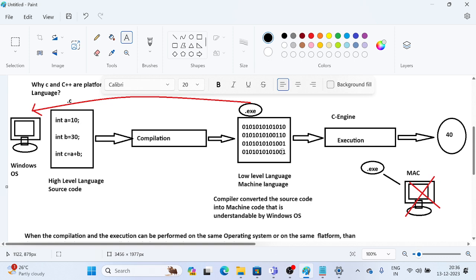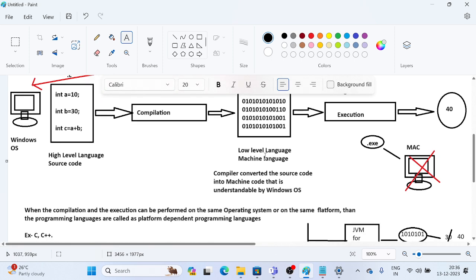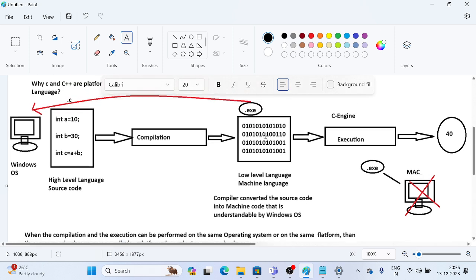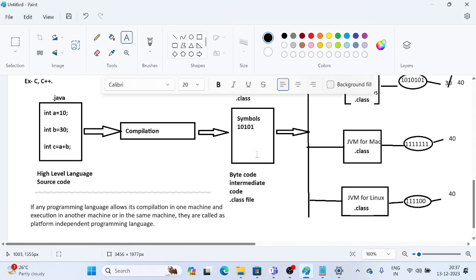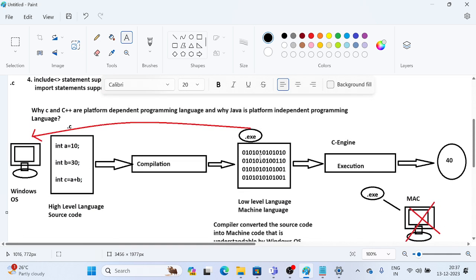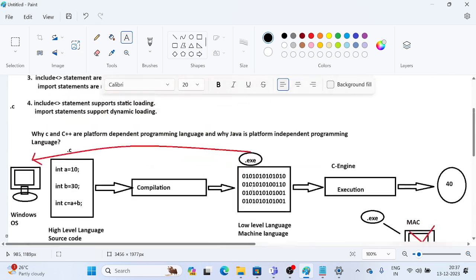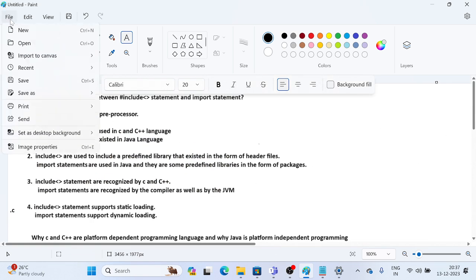So what does this machine language actually mean? Not only computers understand machine language. All electronic products, like mobile phones, any electronic product that you take in the market, understand only the binary representation, which is zeros and ones. What is happening internally, how these values are getting deciphered, we will look into it, because in future in the bit manipulation topic we will be discussing a lot about these things. First let me save this file, and we will go to the new topic.